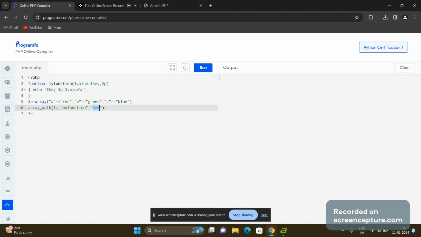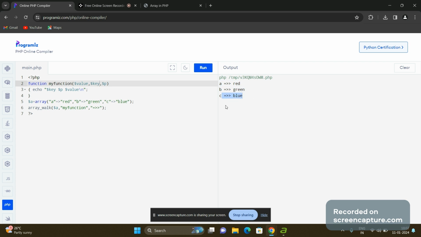So these three parameters are received from this calling function. The name of the array is received in the value, my function name is received, so this function, my function, will be called and the values will be printed. So what output is it giving? A red, B green and C blue.